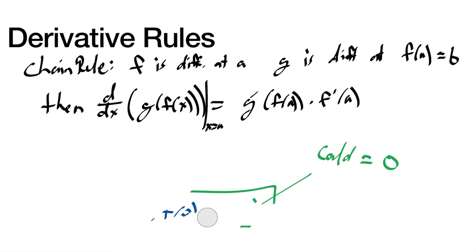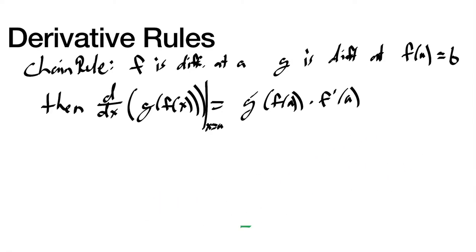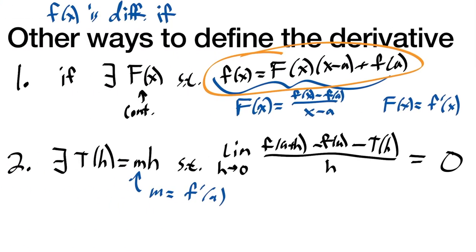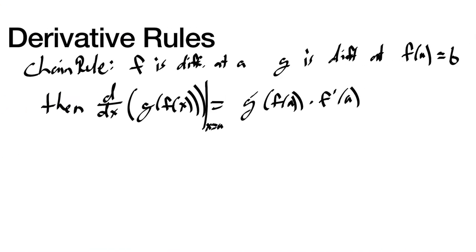So I'm not going to use this proof. Instead, I'm going to use that definition that we had on the last page, that first one that felt a little strange, where we're thinking of a derivative in some way as a slope. Notice this kind of looks like a linear equation, right? But it's a continuous function times x minus a plus f of a. Some people will call this the linearization equation or the linearized equation. But okay, let's try to do a proof using that.